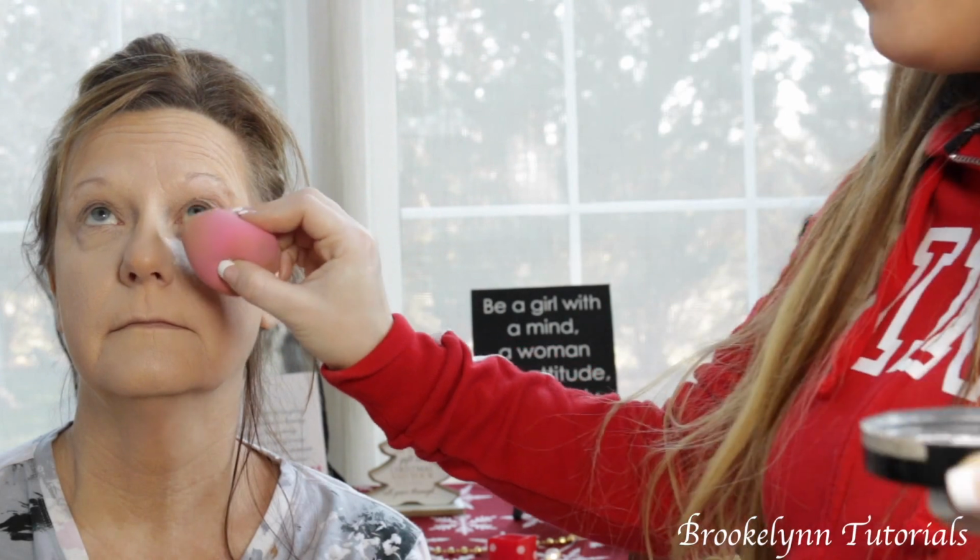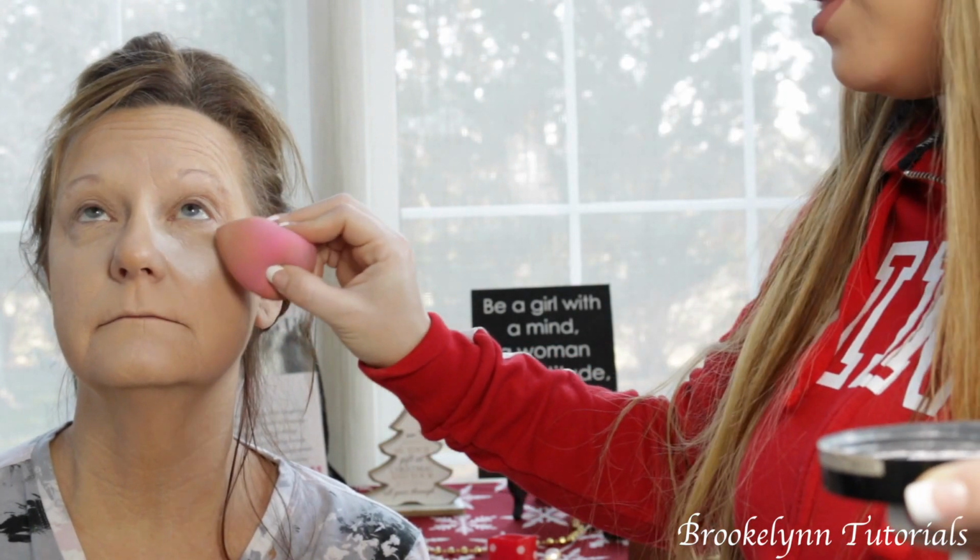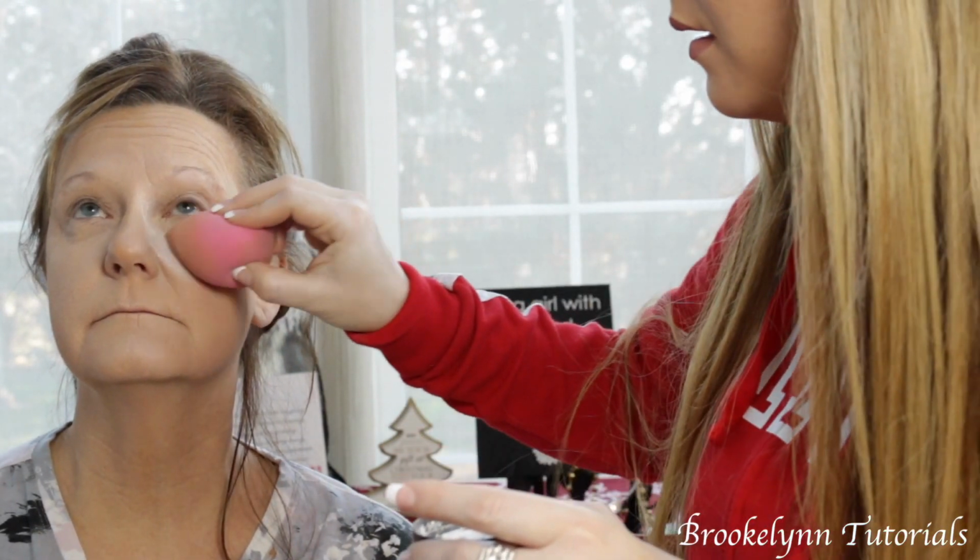All right, so now that we have that concealer on, we want to set our under eyes because that is going to prevent creasing all day. I'm going to use my RCMA powder. It looks like this. And I'm going to go right under her eye with this. So it's a lot, but that's how it should be because it's going to absorb and it's going to keep your skin nice and flawless.